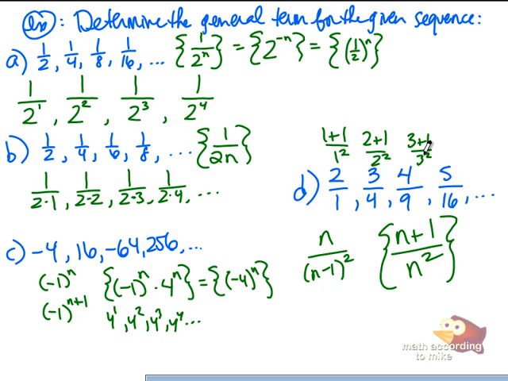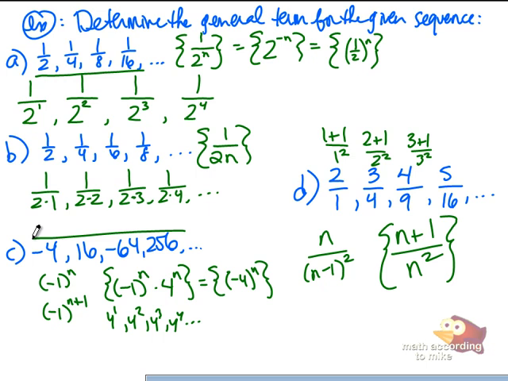Hooray. There may be some cases where there's a pattern between the numbers. Like in this one, we kept multiplying by a half. That's going to be a certain type of sequence that we'll do in 11.3. This one we kept multiplying by negative 4. Again, the same type of sequence. However, B and C, no. Some students try to figure out, well, if I add a number, if I take half of a half, that'd be a fourth, but a half of a fourth is not a sixth. Things like that. Or they say, oh, if I subtract something here, I'll get the next number. That is a specific type of sequence, but B and D are not that type of sequence.